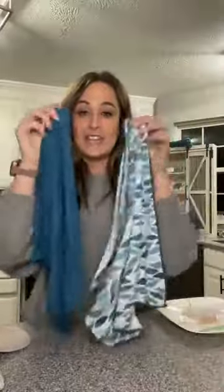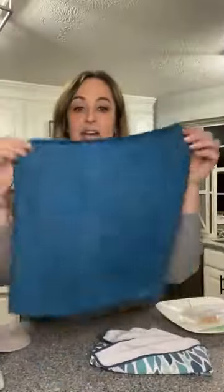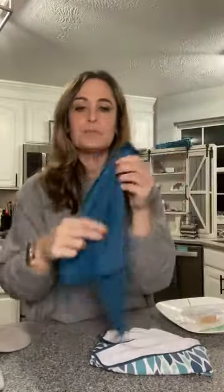EnviroCloth and window cloth. These were the starting factors here. We have the E for everything cloth. If you have been with Norwex, you have an EnviroCloth. Tell me what your favorite thing is to clean with your EnviroCloth besides the normal. An EnviroCloth, of course, is great for counters and your kitchen table and all of that. But what is something random that it works so well on? Your kid or you, us, as human beings, spill. So let's say a whole glass of milk. My kids are like, go get the Norwex cloth. It absorbs 7 times its weight in water and just picks it up.